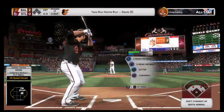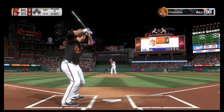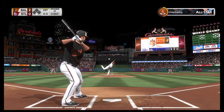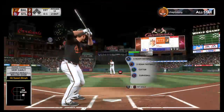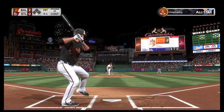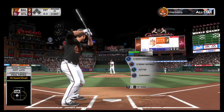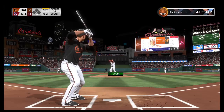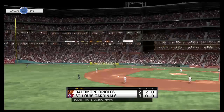That ball was crushed. Digging in now, Mark Trumbo. He's ready for his first at-bat of this early season contest. Bouncer down the line. That rolls foul for strike 1. Man, he's flirting with danger. He gave up a home run on that very same pitch, and this time he comes right back with it in another dangerous location. He better be careful. He got him. Lively fastball that time.